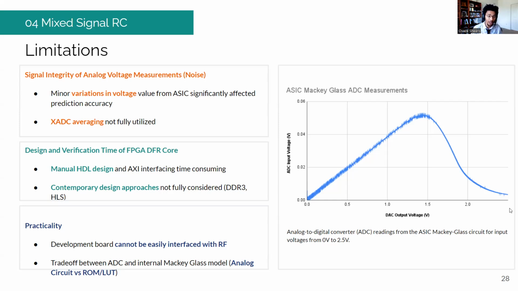And that leads into the last problem as well, which is the practicality of the system. In theory, the idea of sending this data to an external ASIC to perform the nonlinear transformation and then read it back into the FPGA is sound. But if we wanted to actually test this in real time using something like the BladeRF that we demonstrated earlier, it would be a little bit more challenging to demonstrate because everything is on two different packages.